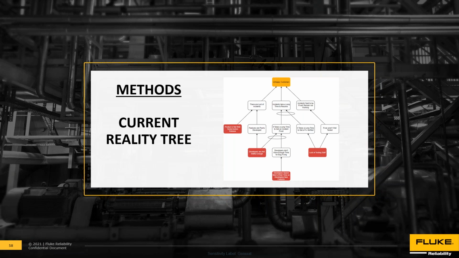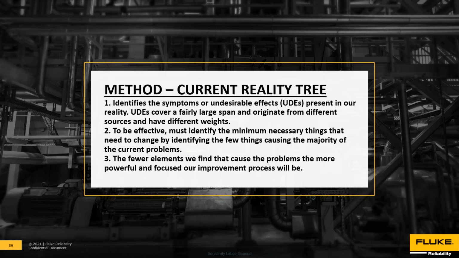Now, another one that you may not be that familiar with is a similar one called the current reality tree. They have these things called UDEs, the undesirable effects, and you start with a list of problems. So it's not like, oh, I experienced this bearing break or shaft break. It's almost the same theme as an FMEA. What are these effects that could be there? Like, okay, my engine won't start. Well, it's an alternator, there's all these different things: not getting fuel, spark plugs, wires, all that stuff. What are all the things that go into that? So this is a different methodology that helps steer you towards solving a problem in that light. So you come up with these UDEs and things that need to change going through it.